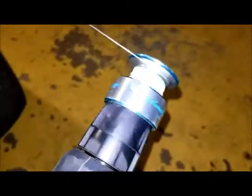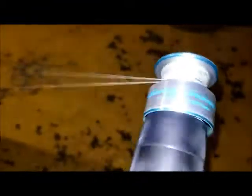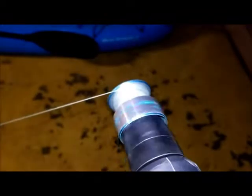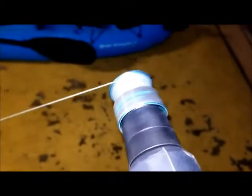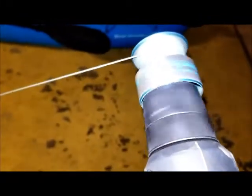Okay, it's reeling in. Hopefully you guys can see that. It's coming off of there. Okay, I'm gonna go a little faster. It's a lot faster, but oh man. Okay, take two. Got to make sure that it doesn't come off because it goes so fast.